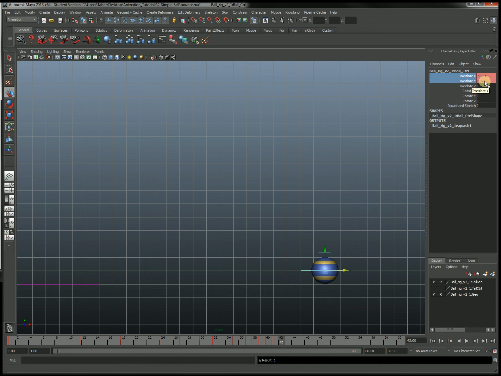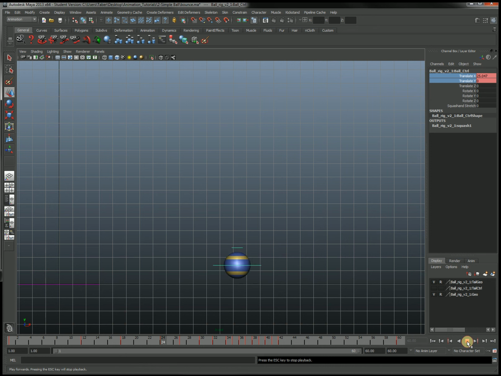So for Y, I'm just going to enter in 0 to make sure that it stays right on the ground. And X, I'm just going to scoot it forward again. Key selected. Okay. Then after 42, our last keyframe is at 60, and it's our stopping position. So we'll hop all the way over to 60, move this ball to our ending roll position, which would be about right here. And we can just key both of them again. Key selected.